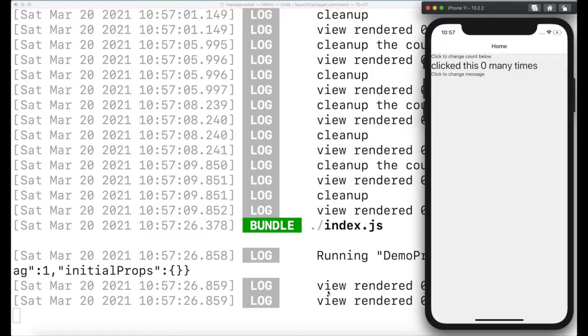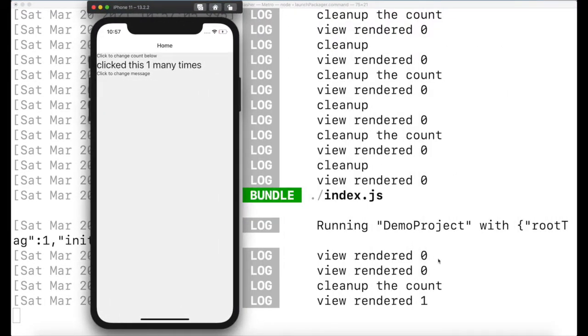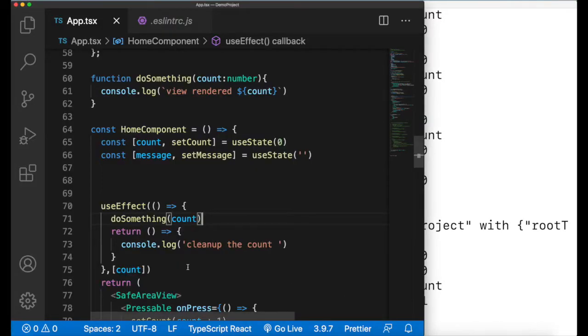So first, again, view rendered is called twice because the first view rendered is after a component is mounted, and the second is after the component is updated. All right, so this is to change the count state. Okay, so you can see the view rendered is 1, but we will see if I have specified the count in here. I have, right?